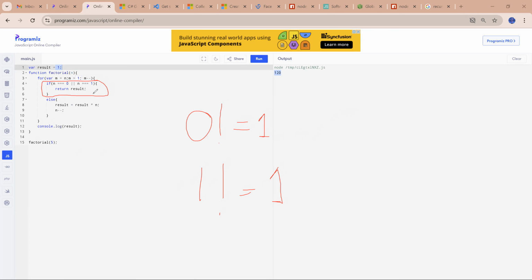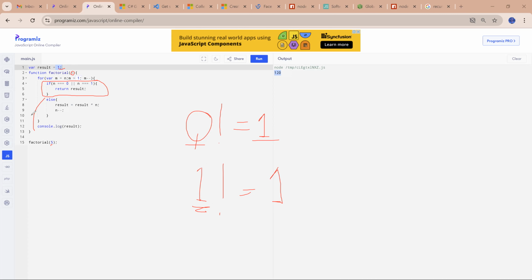So I had to test if this number input, whatever number is there, is equal to 0. If it is equal to 0, just return 1. No need to go further. And if this number input is 1, just return 1.